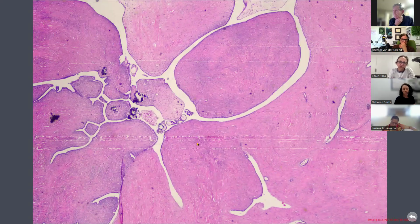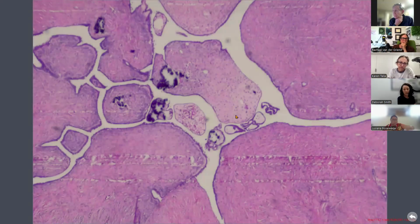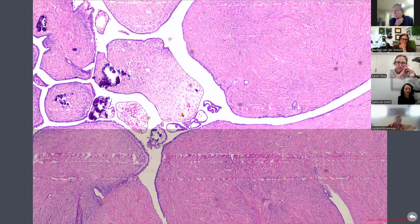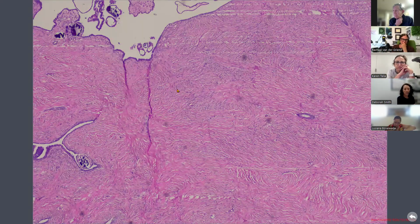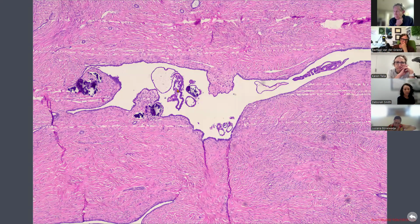And then you just get these little tufts of proliferative epithelium sitting in the background. Psammomatous calcification there. Is this enough? What does 10% mean? Can we give it 10% when you've got so much? For me, it starts to get up into the category of, I'm definitely going to look at this carefully. It's more than just a tiny bit.